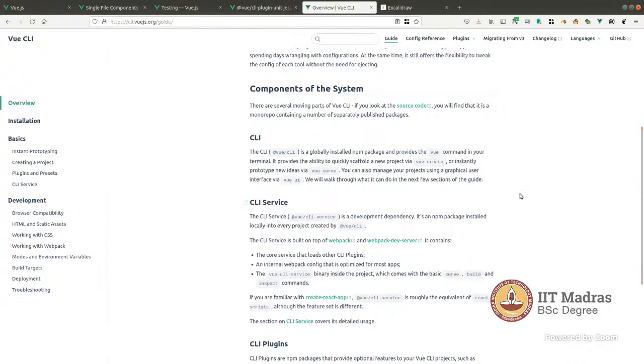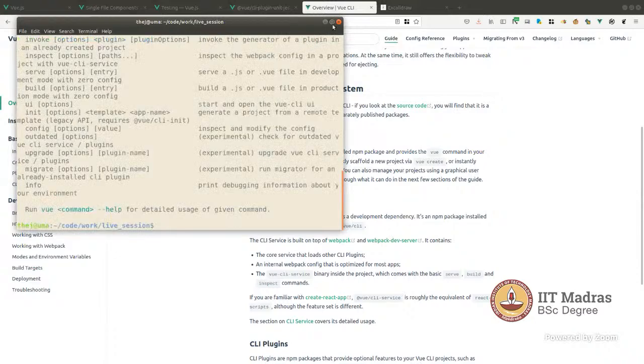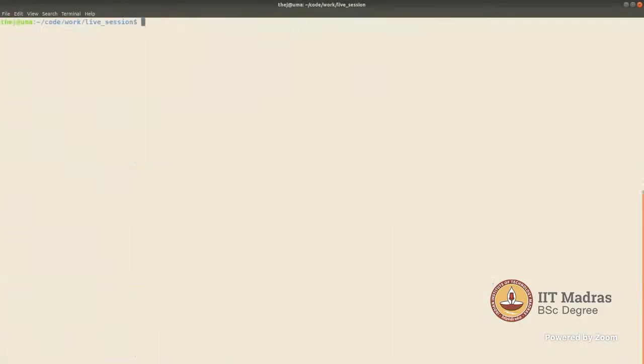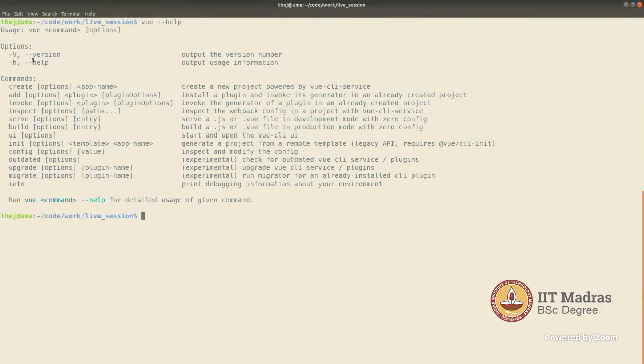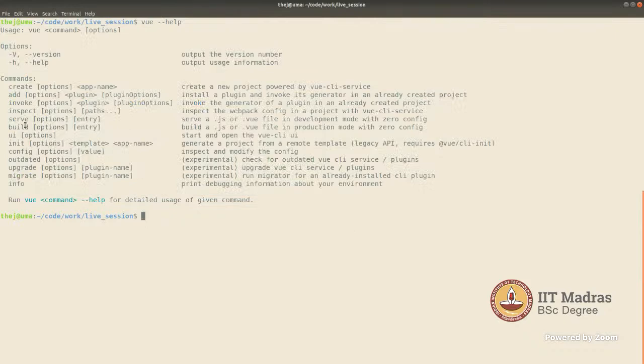In the previous screencast you would have seen how to install node, npm, and then these tools. Once you install, you should be able to run the vue command. You can do which vue to see whether it's installed or not, or you can just do vue help to see whether the tool has been installed. Let me just clear the screen. Vue help should list out all the things that you can do. In the previous screencast we saw that you could serve a .vue file as a quick way to do development or prototyping.